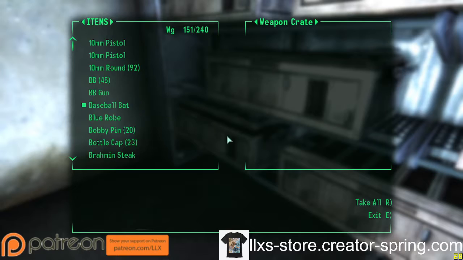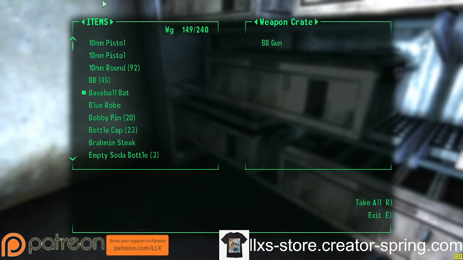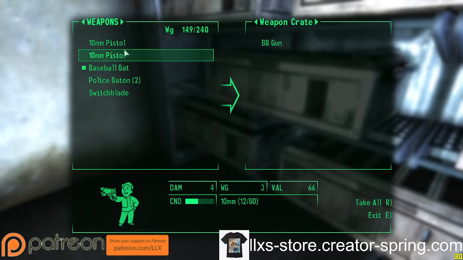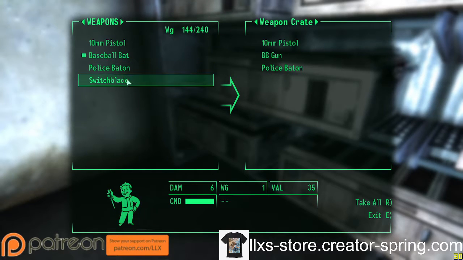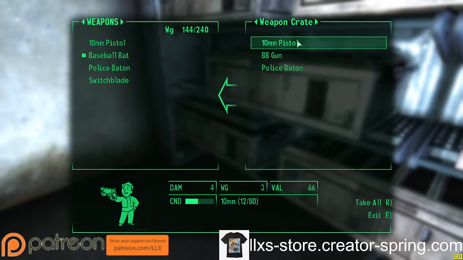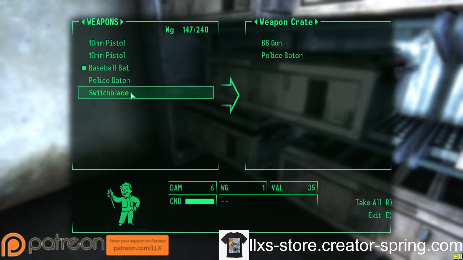Weapon crate. So here's the question. What do we want to do? The BB gun's not going to be very useful. Let's get rid of the BB gun. Do I want to hang on to the second 10mm pistol as a backup, or just sell the damn thing? I'll hang on to it as a backup. I'll hang on to the police baton. Sell the other ones. So now I've got some backup stuff. Do I want to hang on to that or just sell it? I think I'll sell it. So I'll hang on to those, sell the rest.